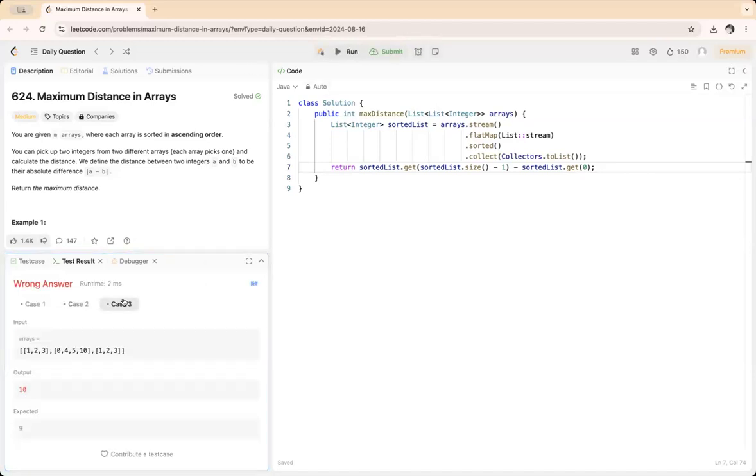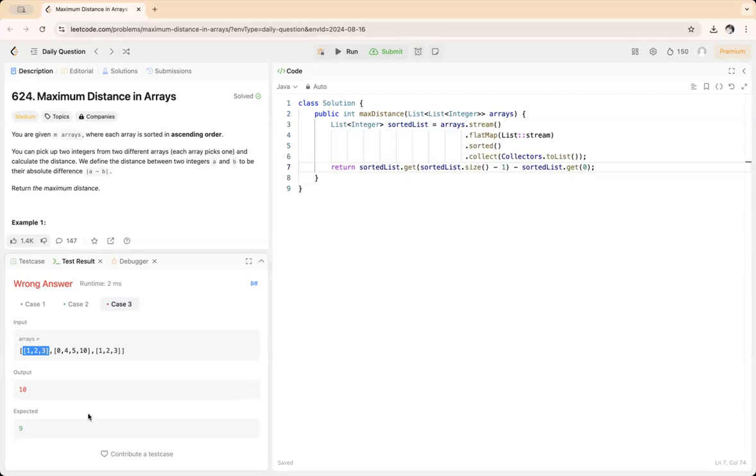See, this is coming out wrong, because 10 minus 0 is 10, but they are coming from the same list. It should return 10 minus 1, which is 9. It is expecting 9, but we are returning 10 minus 0, because 0 is the overall minimum and 10 is the global maximum. But according to the problem constraints, if we take the maximum from this list, then we have to take the minimum from either of the other lists, and the minimum from those two lists is 1. So this approach is not going to work.